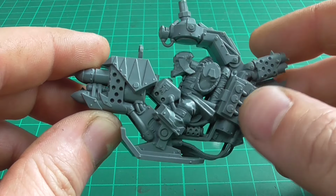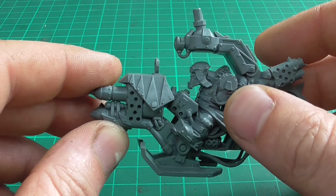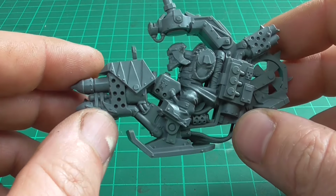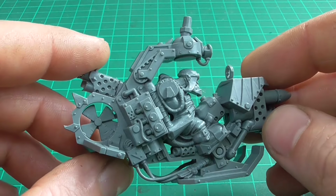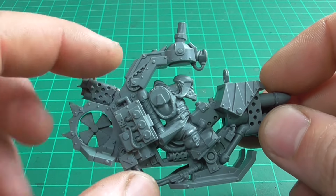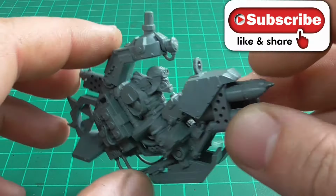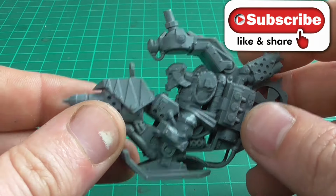May keep that in because it's pretty cool. But it's easy to scrape the skull off. It's easy to swap the arms and head out. And I'm going to cut the top bit off as well, I think. So find a place so I could easily cut it off and make it look like it's supposed to be like that.